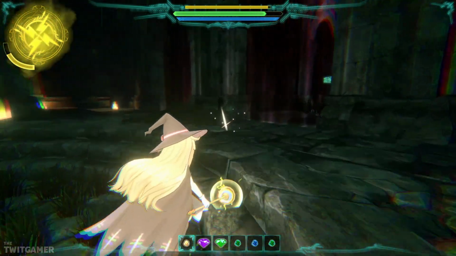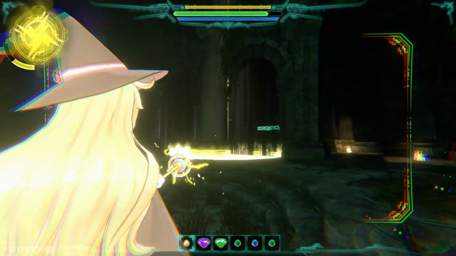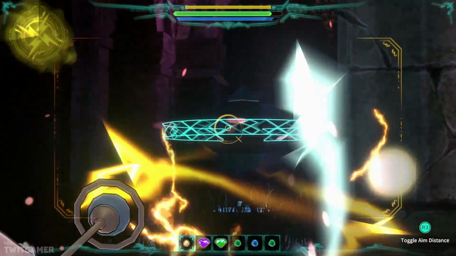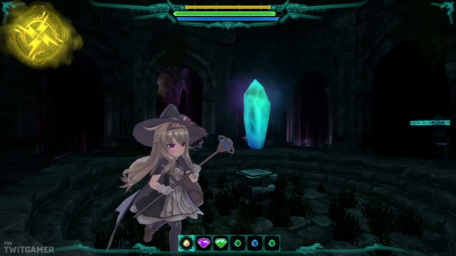Right, what did the tutorial say again? After chanting, Little Witch enters an accelerated state and can summon a thunderstrike over an area. See what else she can do with thunder magic. Or maybe... oh. I thought maybe I could move it while it was striking. Maybe that was the way of doing it.